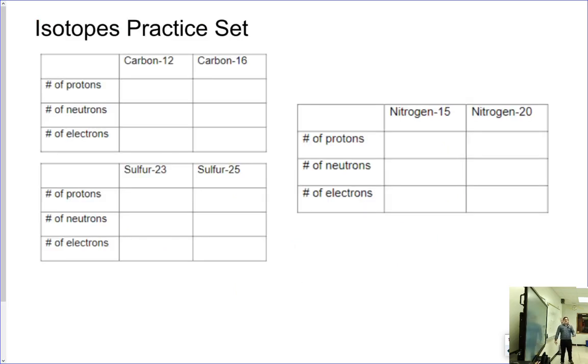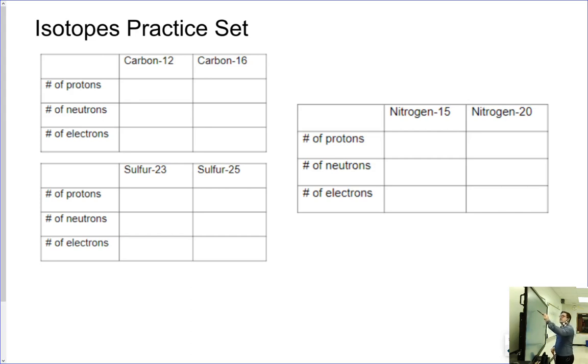All right, here's what I expect you to do with it. Here's some practice problems, okay? It's kind of what your homework's going to look like. I'm going to say isotopes, and we have carbon-12. Notice how this is written. It's carbon-12. So you look at your periodic table. Do you have a periodic table, Savannah? Okay, probably going to need it here in a second. Mary Kate, ready? I was going to call Savannah, but she doesn't have a periodic table up. All right, look at carbon. What's the atomic number of carbon?